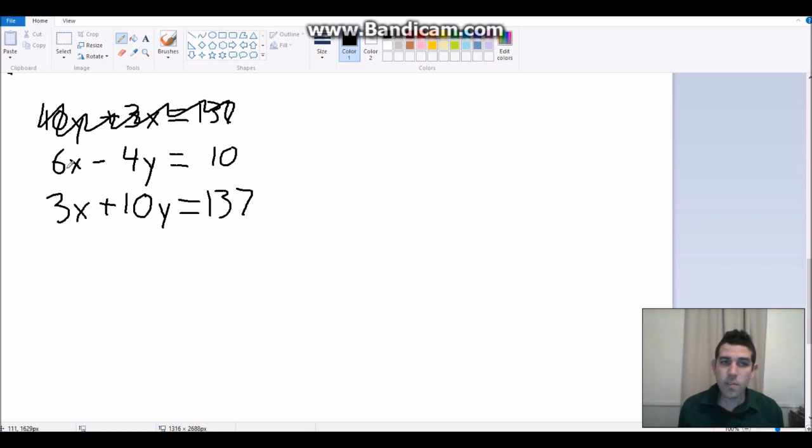While I can do it for either variable, I can make 4 and 10 somehow eliminate each other, it's much easier to do it with this 6 and 3. All I have to do to make the 6 and 3 opposites is multiply that 3 by -2. If I multiply by -2, -2 times 3 will be -6.